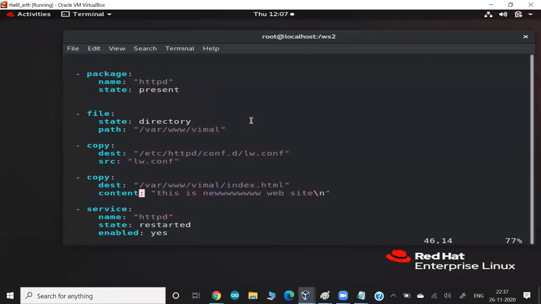Again, I'm repeating: if you want to configure something, you should know about that particular tool or technology. Here we are configuring Apache web server. If you don't know anything about Apache, it is impossible to configure it. Ansible only helps you to automate, and it helps you do things without knowing the command, but you should know the concepts.